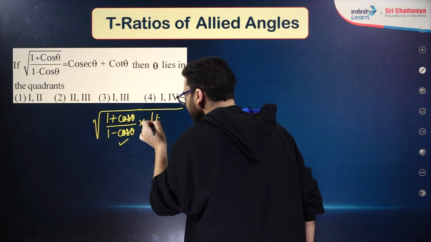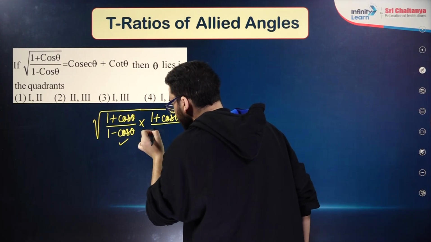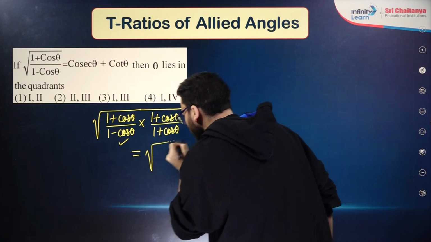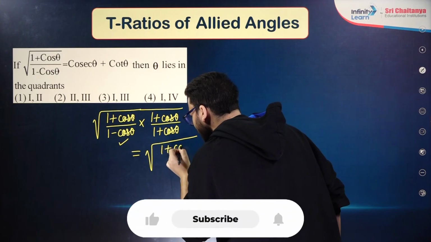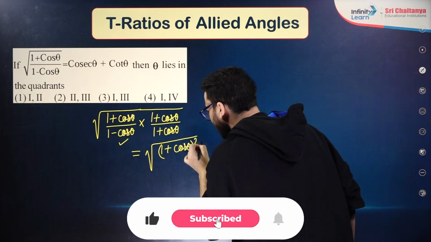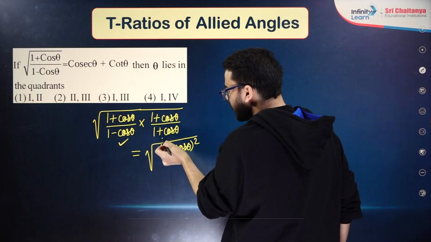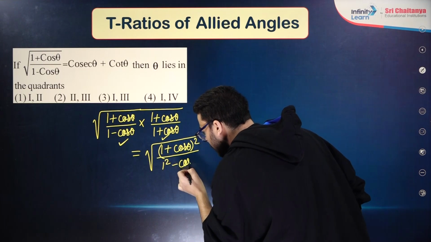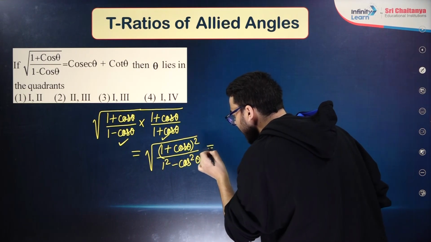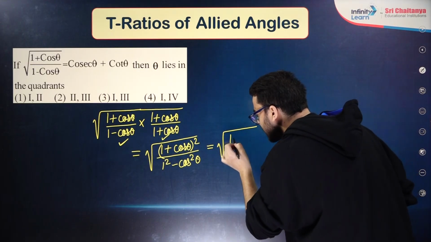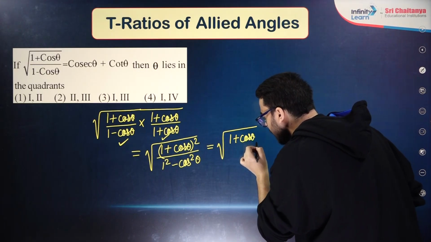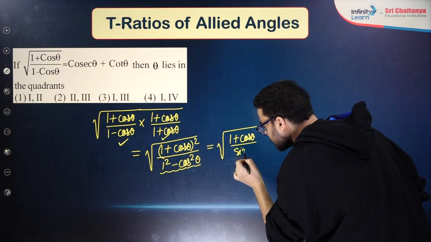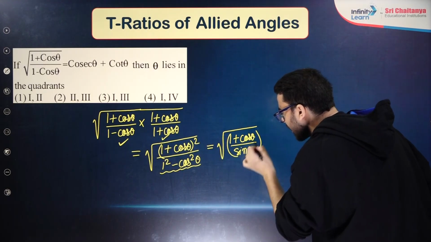Can I multiply and divide by 1 plus cos theta, so that it will be fixed in the formula? So this is nothing but square root of (1 plus cos theta) the whole square. And in the denominator, what will you get, guys? 1 minus cos, 1 plus cos, so 1 minus cos, 1 plus cos will be 1 square minus cos square theta. A square minus B square identity, right? Now this is nothing but (1 plus cos theta) upon 1 minus cos square theta, which is sine square theta. So that is sine theta the whole square, right?